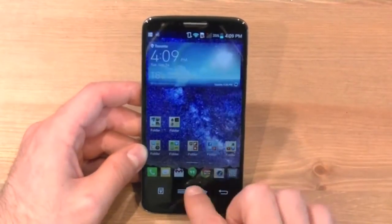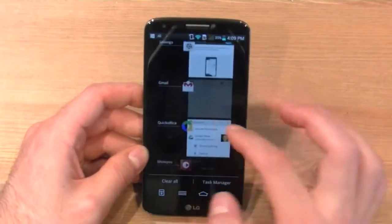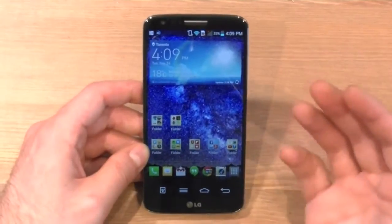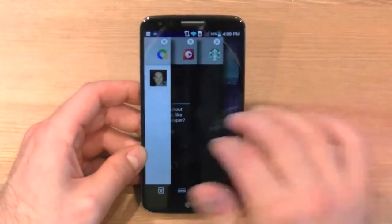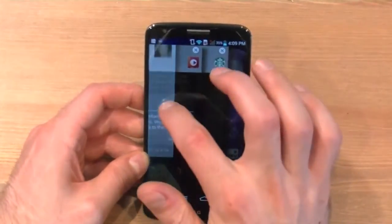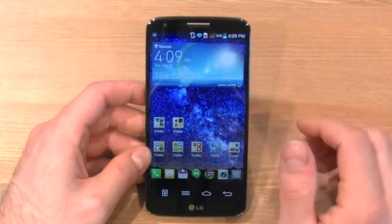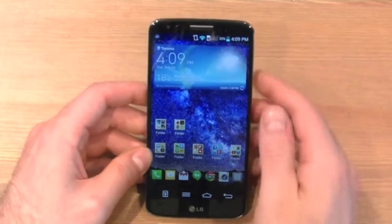Now what makes this better than the multitasking menu that you can just use to access your apps like normal? Well, nothing really. There's no difference other than it's just there. But it's interesting that it is there. It's interesting that LG is trying to differentiate itself, and as you can tell, it's actually quite fast. You just grab your 3 fingers and slide them across, and if you're done, you slide it away. The animations are smooth, the functionality is interesting, but it's just not very useful. So a lot of these applications are interesting, but they're just not very useful.